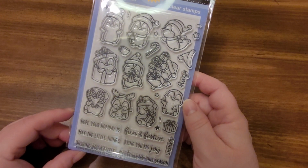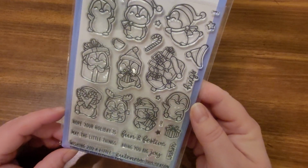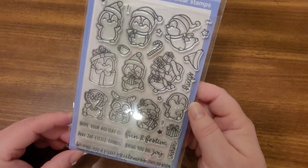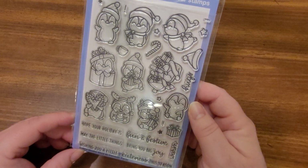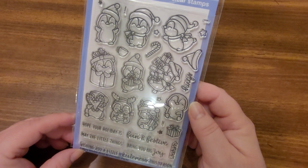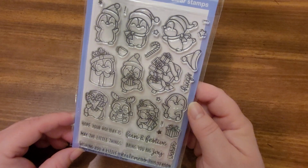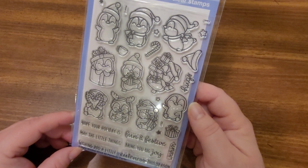So this is called Penguin Party. Very cute. Oh my gosh, look how cute they are. I love this type of thing. And if you're a person who loves to color, it is so much fun to color in little stamps like this. It seems like a kid thing to do, but it isn't. It's art. It's like making beautiful designs and fun, whimsical projects with these designs. It's just so much fun.